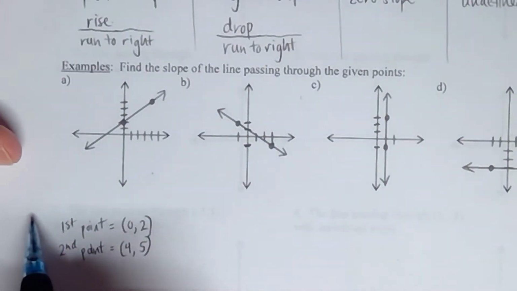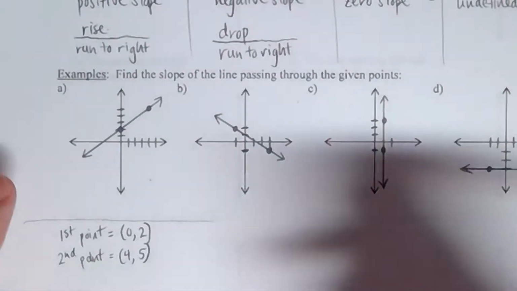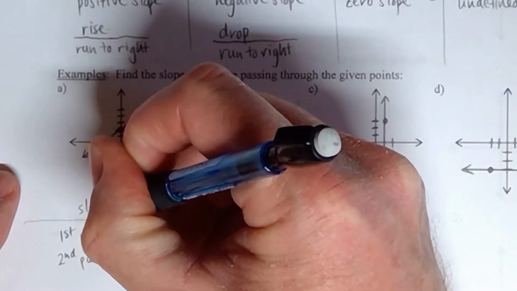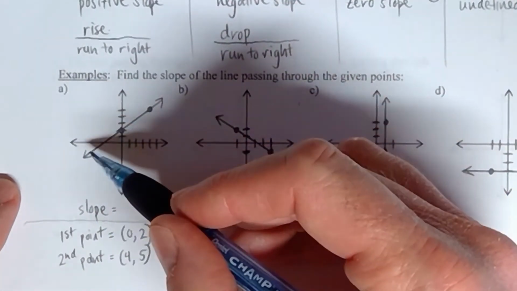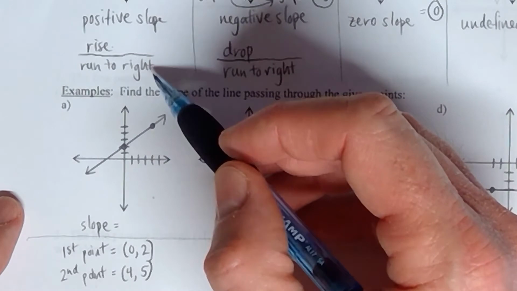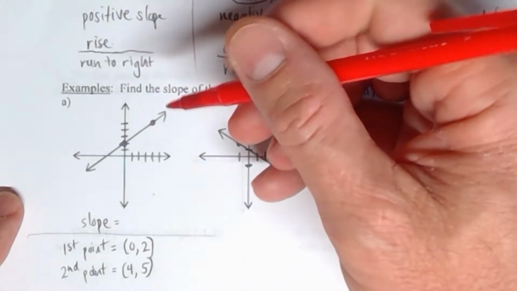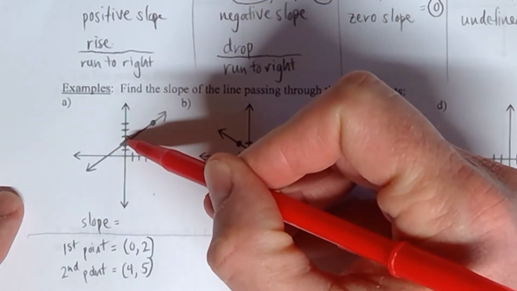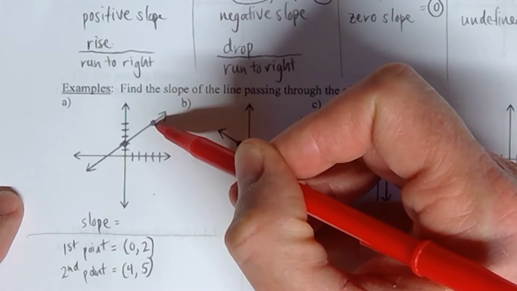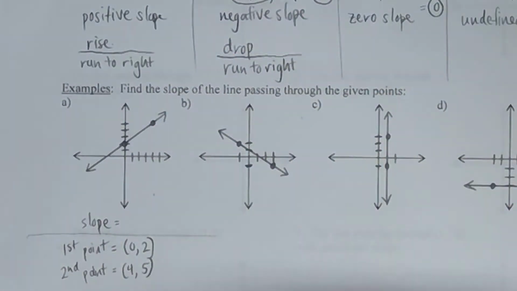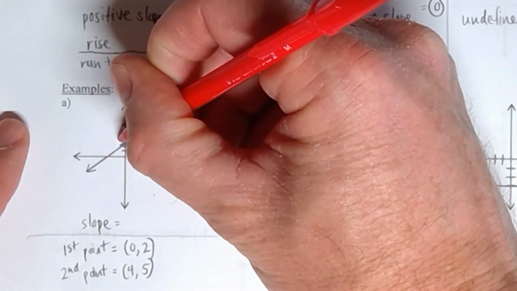on a line. The first way to figure it out is by looking at the rise and run. And I say rise and run this time because it is a positive slope, so it's definitely going to be rising and running here, just like I just taught you. If you take the point that's on the left and you rise and run in order to get to the point on the right, how far did you have to go for the rising and how far did you have to go for the running?